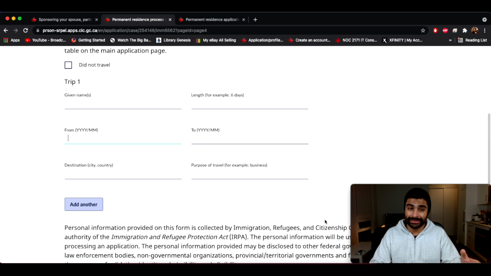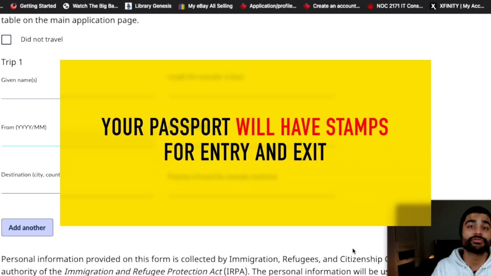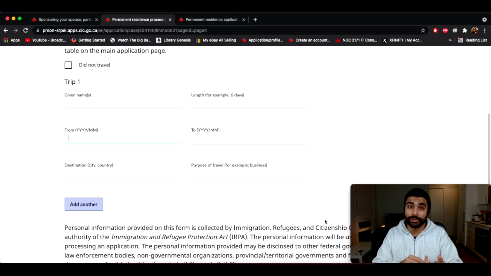All right, and by the way, I feel silly telling this to you, but to find out the exact date of your travel when you entered and exited a port of entry, just use your passport. It should have stamps for entry and exit, so all your international travel gets recorded on your passport. If your passport has expired since the last time you traveled internationally and you've renewed your passport since, and you don't have the old passport, just look into your email. You should have some sort of document, boarding pass, a flight itinerary that should give you a rough idea about the time that you actually took a trip. If you don't have anything, use your memory to find out the closest date that you took a trip in. Usually people do not forget international trips.